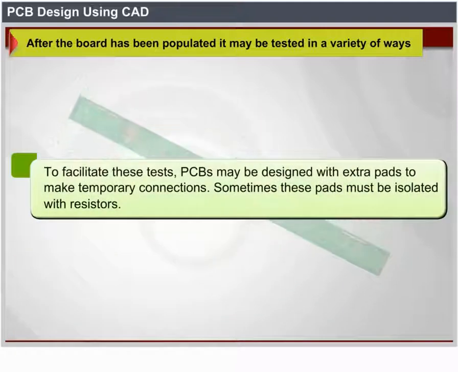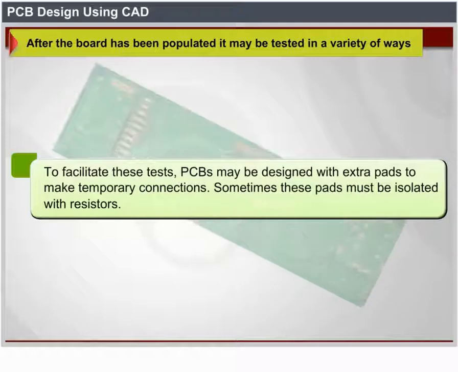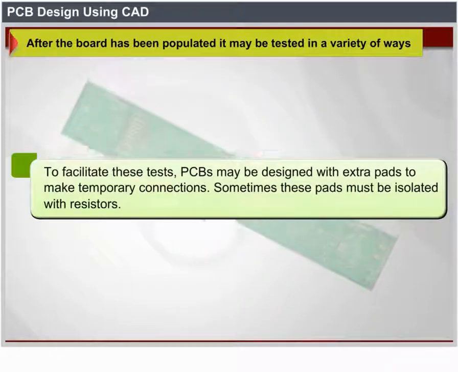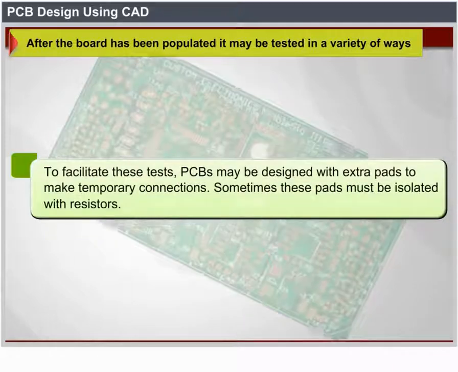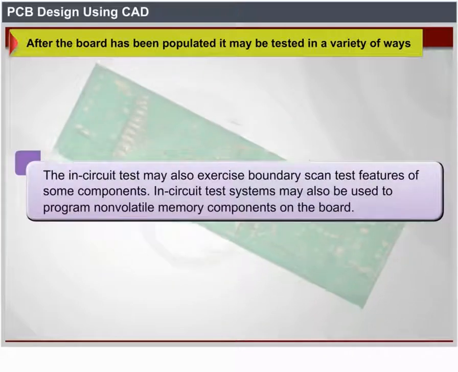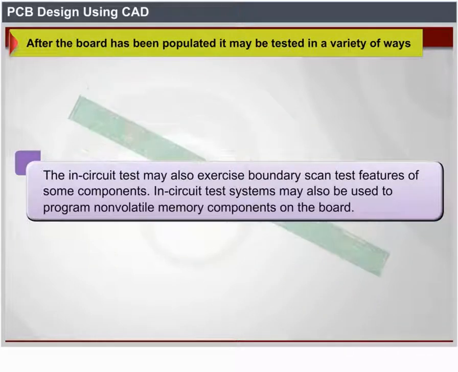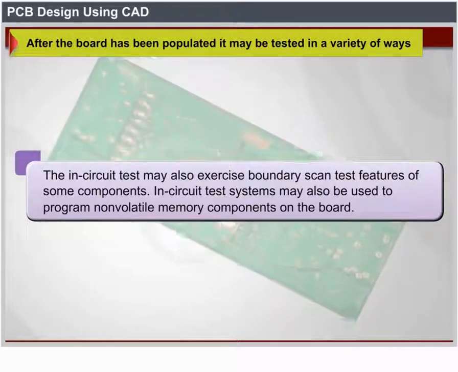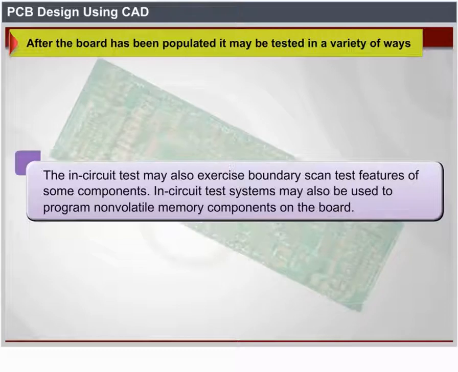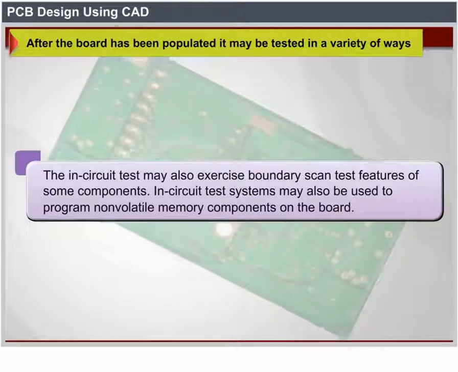To facilitate these tests, PCBs may be designed with extra pads to make temporary connections. Sometimes these pads must be isolated with resistors. The in-circuit test may also exercise boundary scan test features of some components. In-circuit test systems may also be used to program non-volatile memory components on the board.